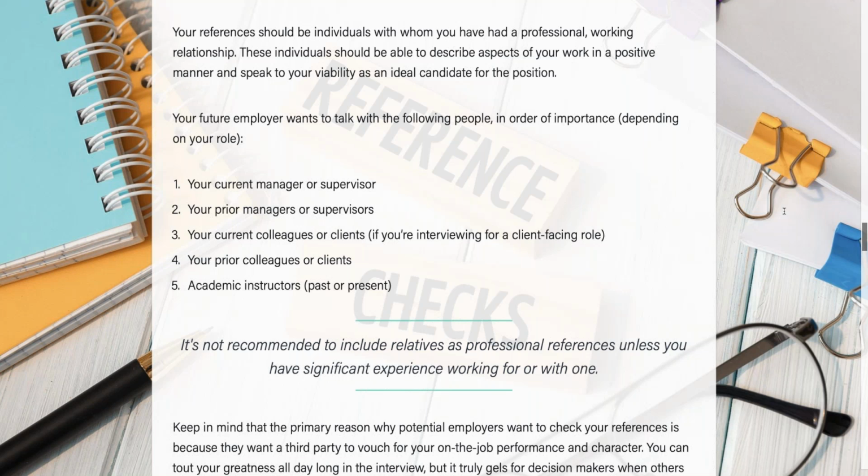And let's say, for instance, you have an application that requires a written recommendation, and they're given a very specific prompt, like, tell me about your professional experience with this candidate. And you give them the directions and they need to submit everything by the end of April. Well, you may receive an email noting that your application is complete because somebody submitted a reference on your behalf, but sometimes some applicant tracking systems aren't as sophisticated and they may not be able to set up some of those notifications to let the candidate know that somebody's submitted a part of their application.